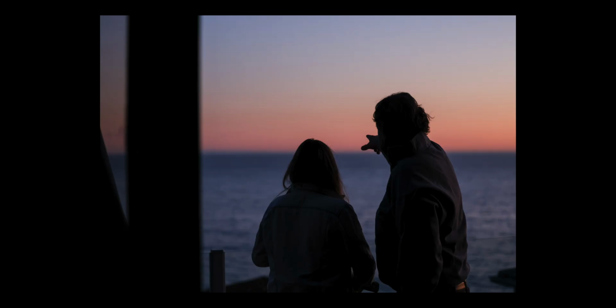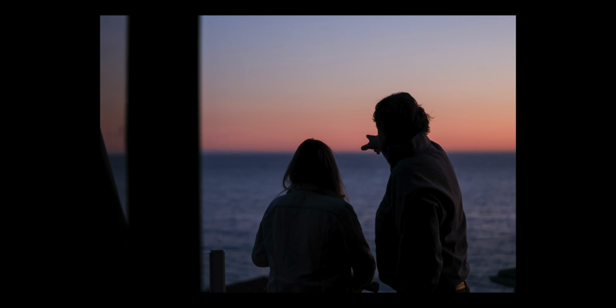I really like how well the gradients come between the sky, that red in the sky with the sunset, and the blues from the ocean. That's a good looking shot. Also just the depth here, like you have my wife and father-in-law right there in the center part of the focal plane range. Foreground, we sort of have this slider door just hanging out right there to give you some depth to let you know, hey, we're back, we're inside.